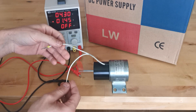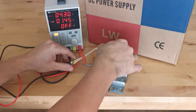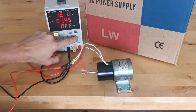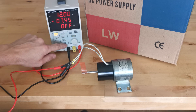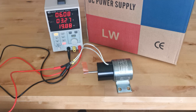Now I'll put a solenoid on — this is a 12V solenoid. I've put a little bit of tape on it so you can see the shaft position. I'll set 12V and the current limit to 7A — it shouldn't draw more than about 6A. It's showing 3A but maintaining constant voltage at 6V instead of 12V. I'm really not sure what's going on here.